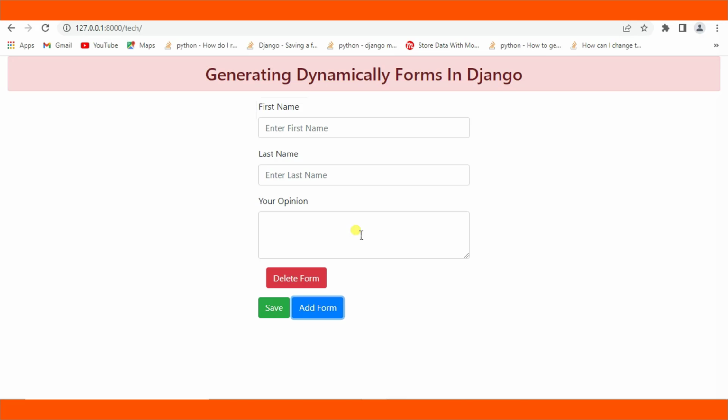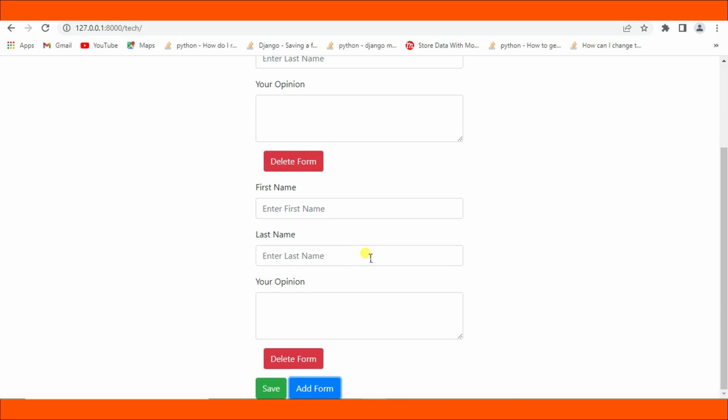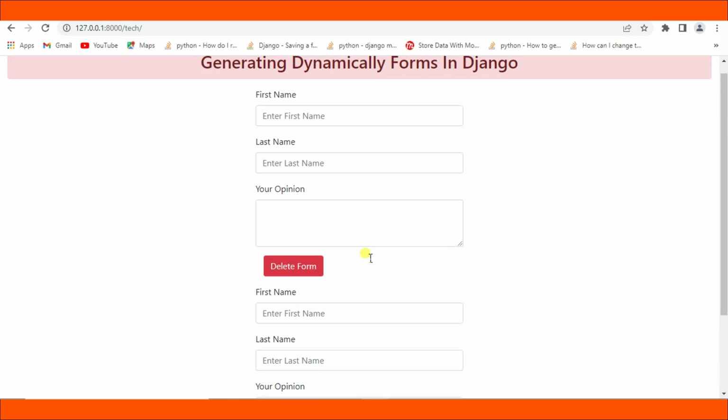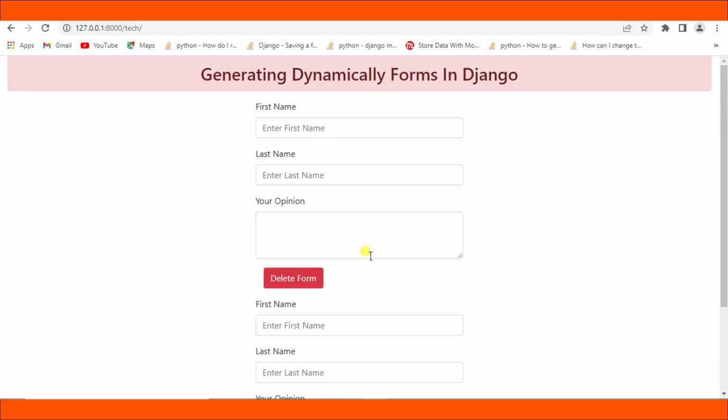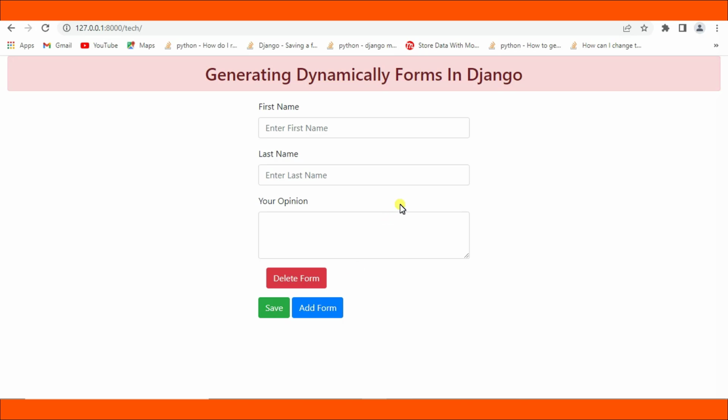And in the next session, we'll cover how we can save or submit multiple forms, starting from two forms and going on. But the coverage of this tutorial is how we can only submit the single form.